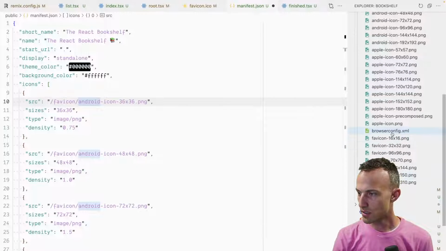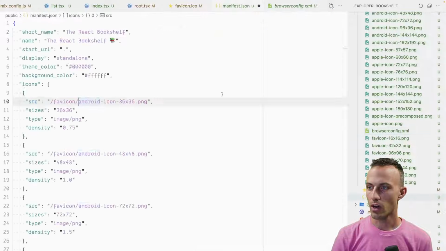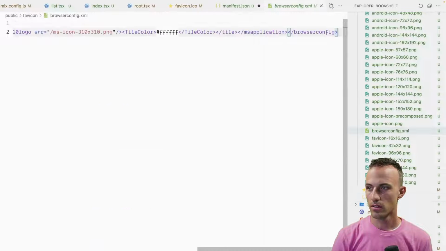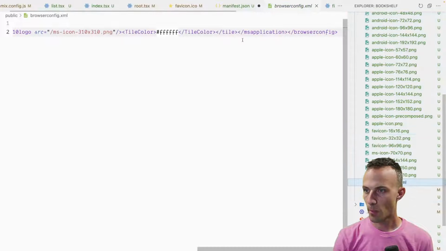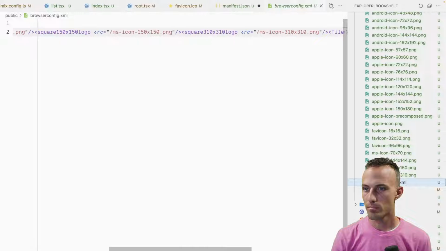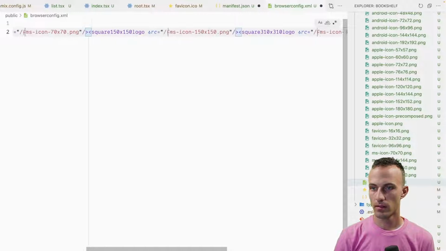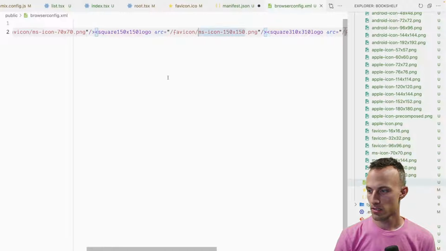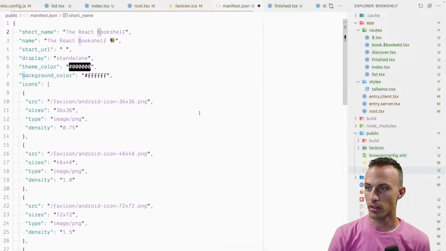We can deal with the rest of this later. I don't know what the browser config thing's all about. Maybe that browser config needs to be at root. Just don't want to have such a mess at the root of the public. That's super annoying. I don't know why I did that.